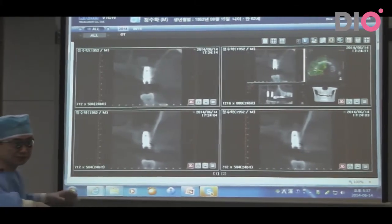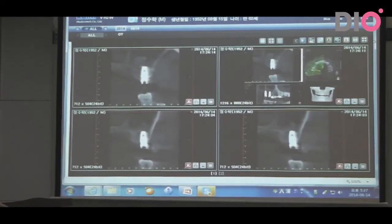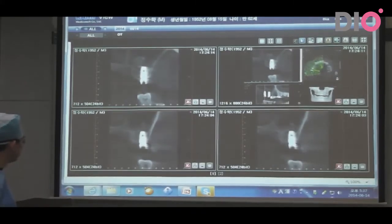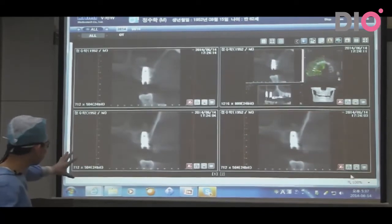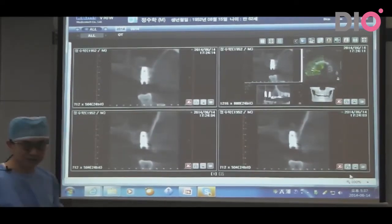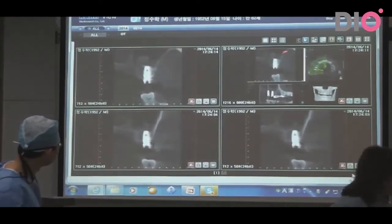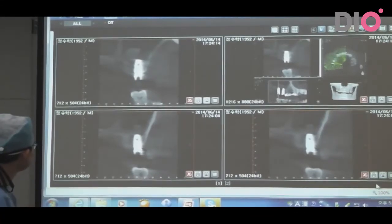And then next slide, please. This one? Okay, this is the X-ray of the other implants. You can see also the graft material above the implants.